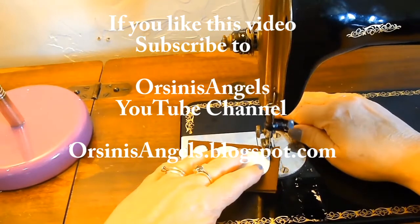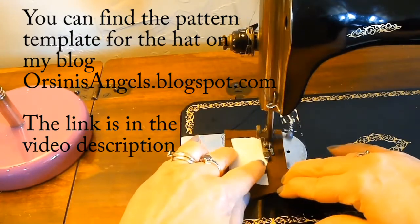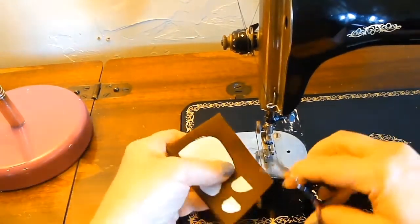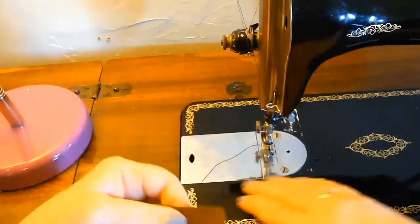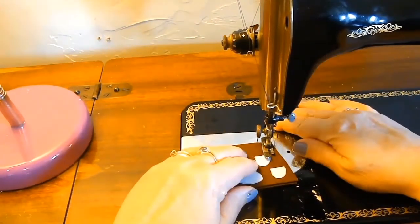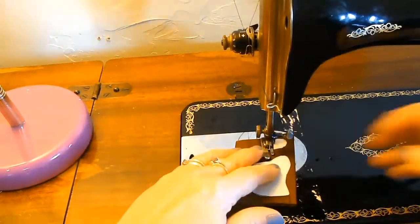For both the Bear Magic and the Raccoon Magic, you're going to use your template and machine sew along the sewing lines of a piece of felt in the color of your choice. I used wool felt, going through two layers of wool felt fabric. And then you're also sewing around the sewing line of the ears for the hat. You'll be doing the same thing for both of them.